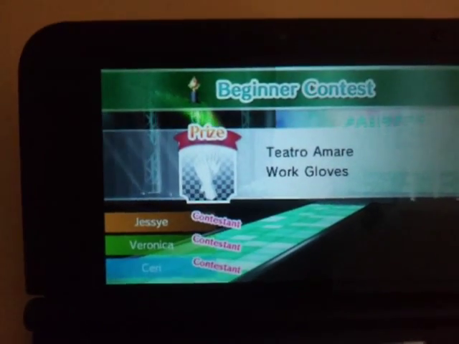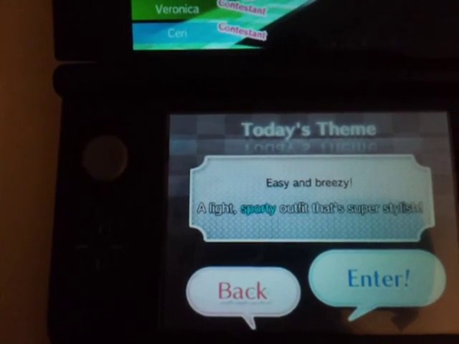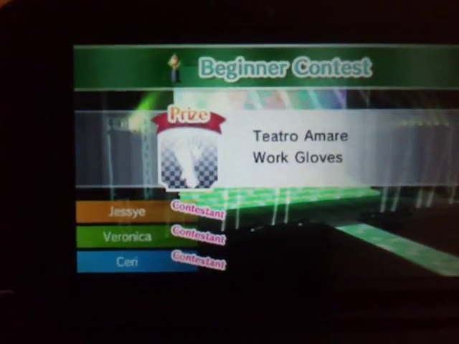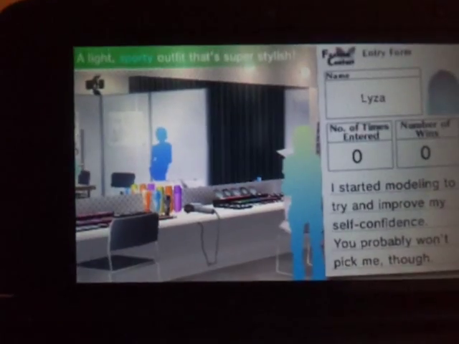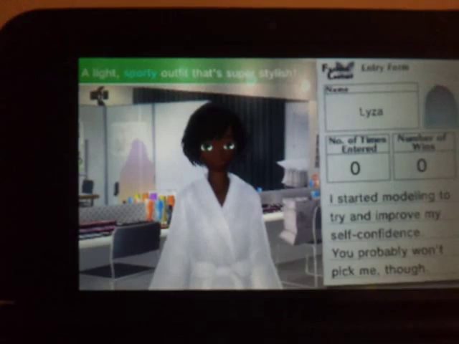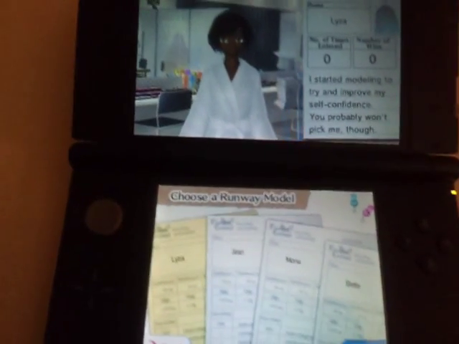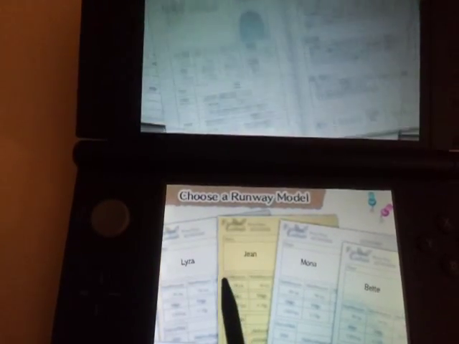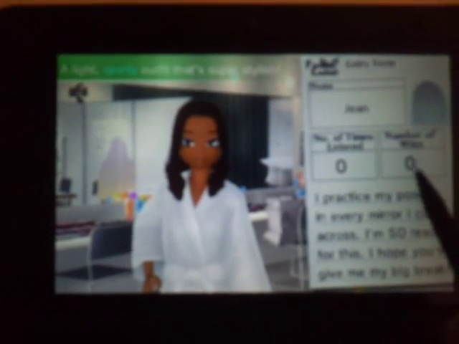Okay, so let's do beginners. So the style is sporty, and you can choose whether or not you actually want to do it, and it seems like they're only in the evening, and I miss Rococo. Rococo's not the head of the contest anymore. So the way this works is you get to choose your model, and it'll show her in the top. So this is Lisa or Liza, and there's Jean, and it'll tell you something about her over here.